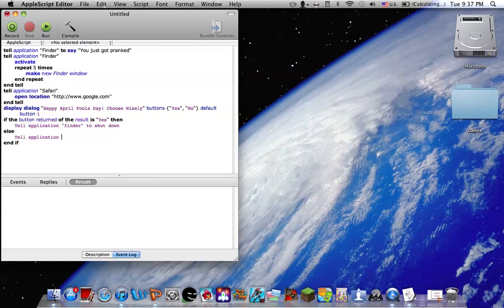You could, if you wanted to be mean, set one to shut down and one to open a bunch of other Finder windows. You could set it to open another 250 Finder windows. You just copy and paste this text into here, or you could just make them both shut down, or you could make one sleep and one shut down. Since it's my computer, I'm just gonna make it... I don't know.